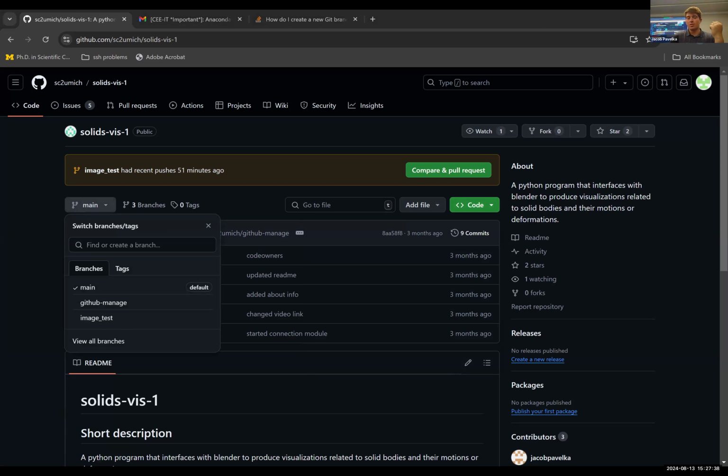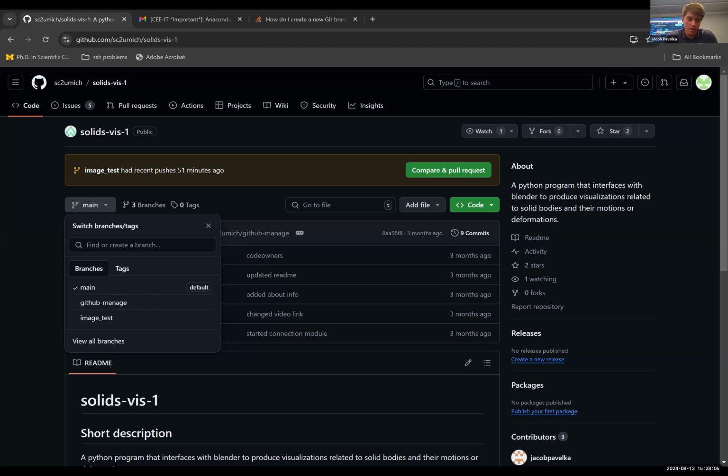And so say you want to work on the image test branch. As you guys answered in the trivia question, every branch correlates to a different line of work that's happening on the project. The main branch is where everything is saved, and the image test branch is where we're going to be writing image tests to then save to the main branch library. And we'll get into how all that's going to work.